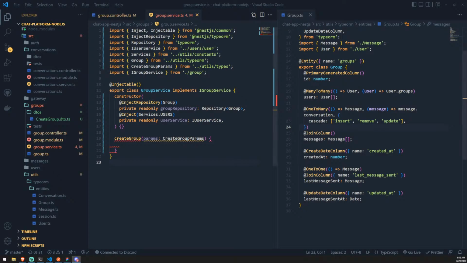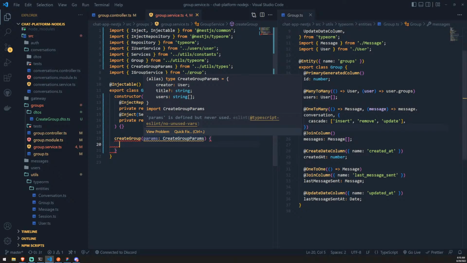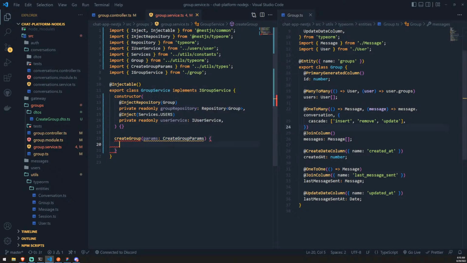We'll have to loop through the array, which is fine. We'll call promise.all to resolve all the users, and that should be enough to get all the users from the database. And we'll just add the ones that are found, and the ones that are not found, we'll just not do anything.